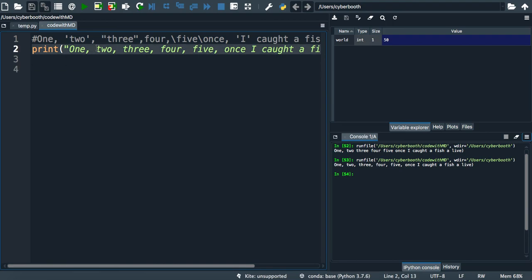Or if you want to print line by line, say for example we put backslash and see what happens there.